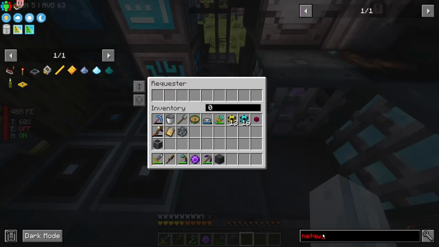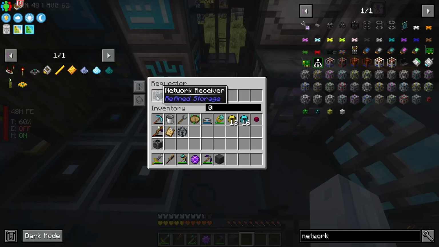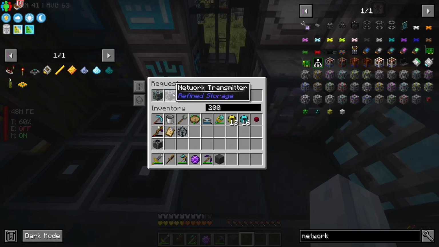So he's hooked up, and I can go in here and I can say, hey, I'll tell you what, I would like some of these network guys just to always be ready. I always want one waiting for me. So I want a network receiver, a network transmitter and a network card. Oh, whoa. I just want one of them. I do not want 200. No. Please, backspace. I just want one.